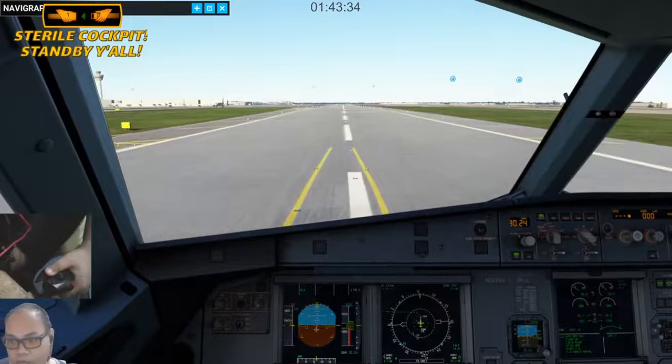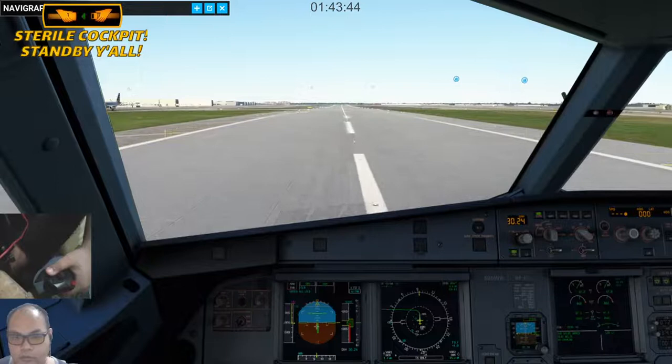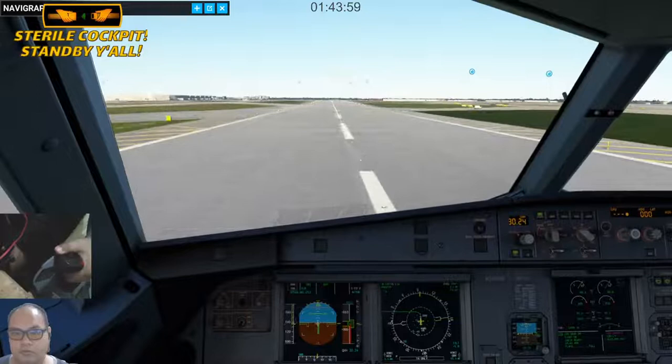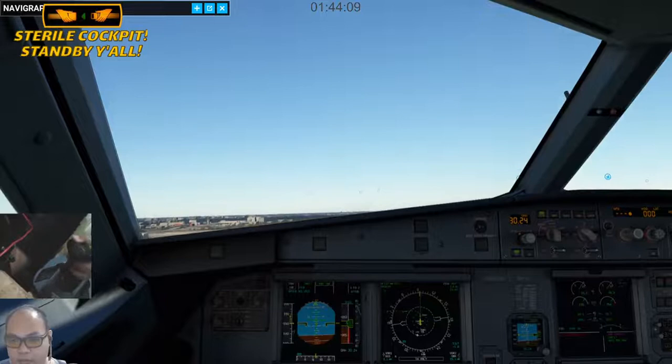Tower, Delta 1547 coming up on 10 left. Roger. Runway, auto thrust blue, check. 1547, runway 10 left, we'll look 100 knots, check. Wind 040 at 10. Rotate. It's weird. How's it flying? Gear up. Lagging. Yes, of course it's not down.